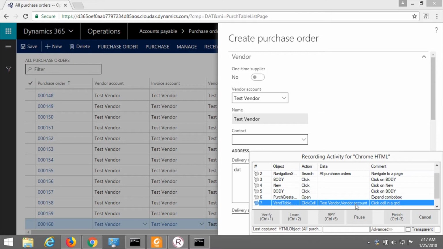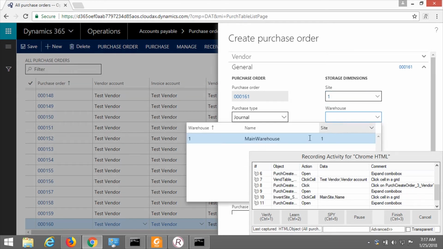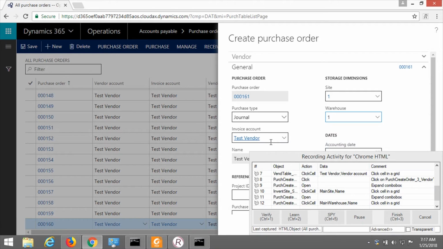It may have a different index during playback. Anyway, Rapise will find it. So let's collapse the vendor page and go to the site. I need to choose the site, warehouse, and then I need to click OK in this dialog.